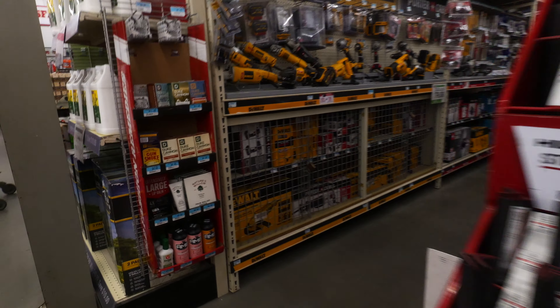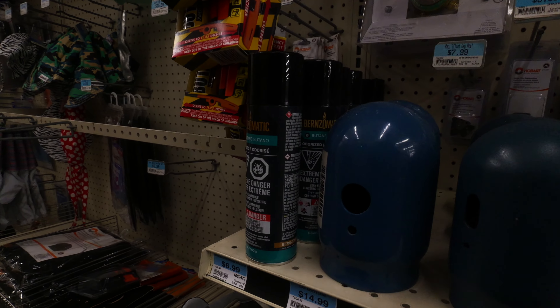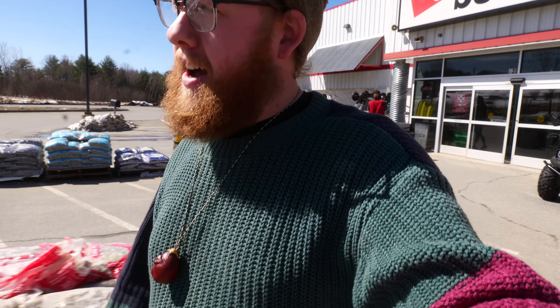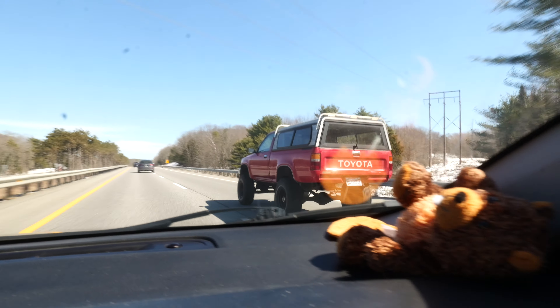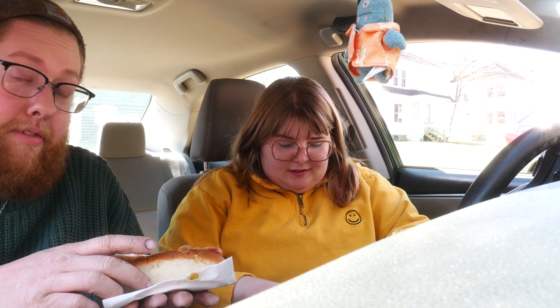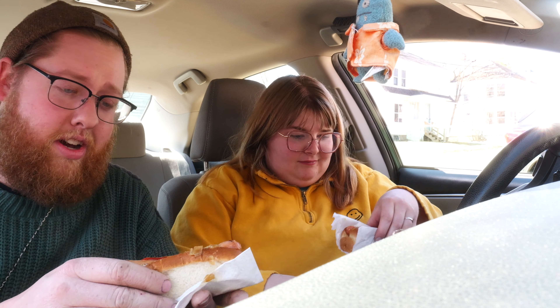Welding stuff... shades tens and nines are all gone. So we're going to have to go to the Waterville store to see if we can find something — stack up the perfect combination, because otherwise I can see it but you guys can't, and I'd like to be able to film it. It's a once-in-a-lifetime thing. Just leaving the parking lot and I managed to score two number nines, which should be the equivalent of about a 13 or something — we'll be able to get the eclipse and get some pictures of it.